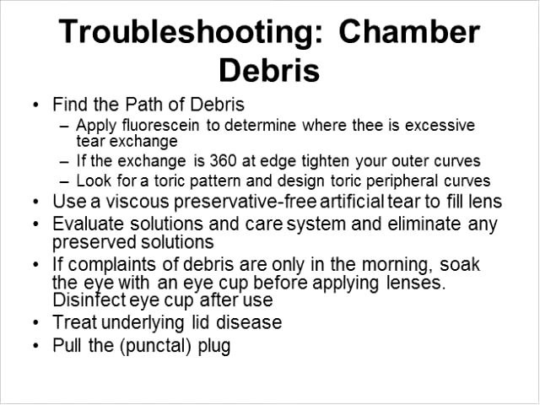You can use viscous preservative-free artificial tears inside the lens, and it could be filled up half and half, or a few drops and topped off with saline, and that prevents a thick barrier from debris from getting inside the chamber and becoming visually significant. And again, as always, evaluate the solutions and the eye drops and eliminate any preservatives that the patient might be using.